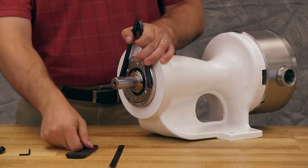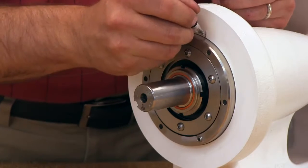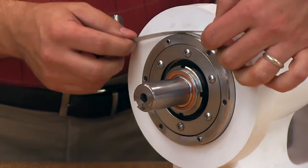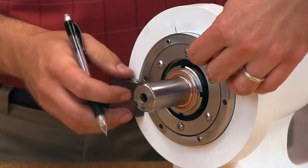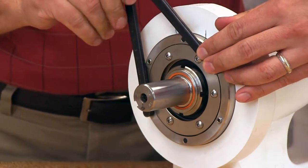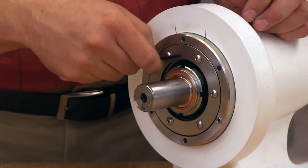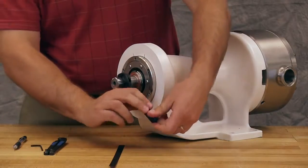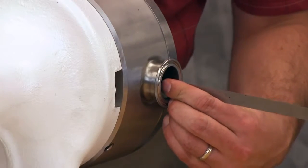For standard end clearance, back off the thrust bearing assembly the required length measured on the outside diameter of the bearing housing. This measurement is specified in the TSM. Mark the bearing housing and bracket, then measure and mark the bracket. Rotate the bearing housing to this mark and tighten the two set screws in the outboard face of the bearing housing with equal force against the bracket. Check to make sure the shaft rotates freely without pickup. It is best practice to verify pump end clearance with a feeler gauge.